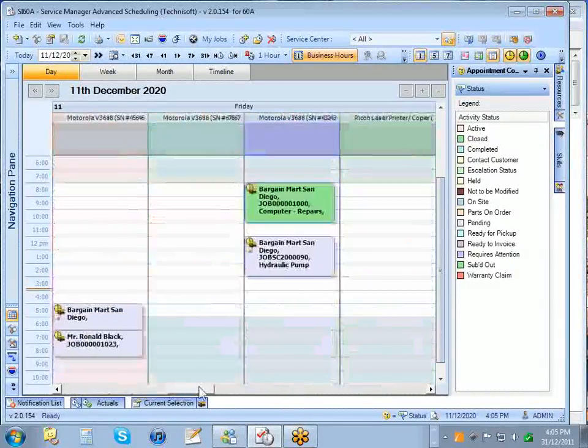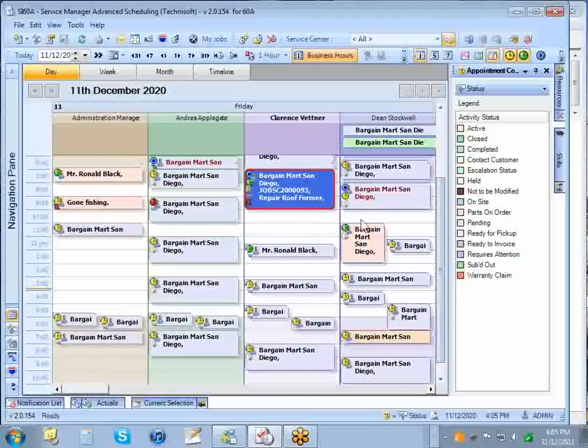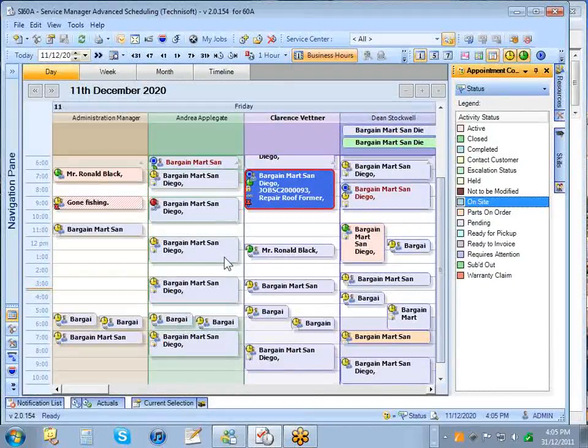One I particularly like to use is on-site. When an engineer is on-site, if they're using our VM mobile software or they're connecting via the web, we can see as soon as they're on-site when they change the job status, and that would appear here on our scheduling screen in the on-site colour, and then we can see all the employees where they are on-site.